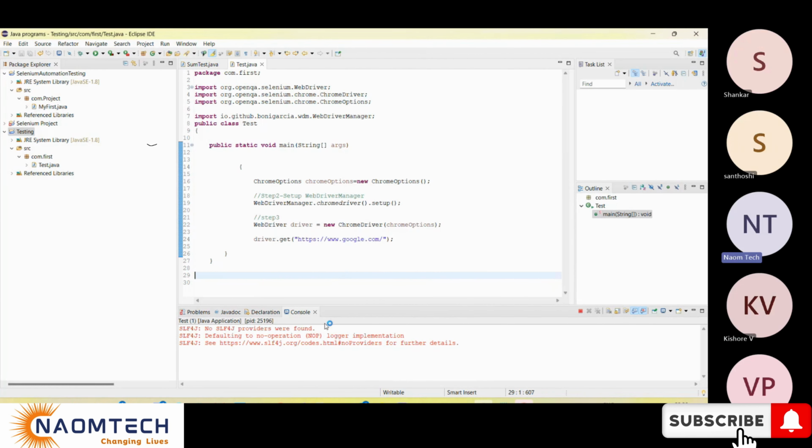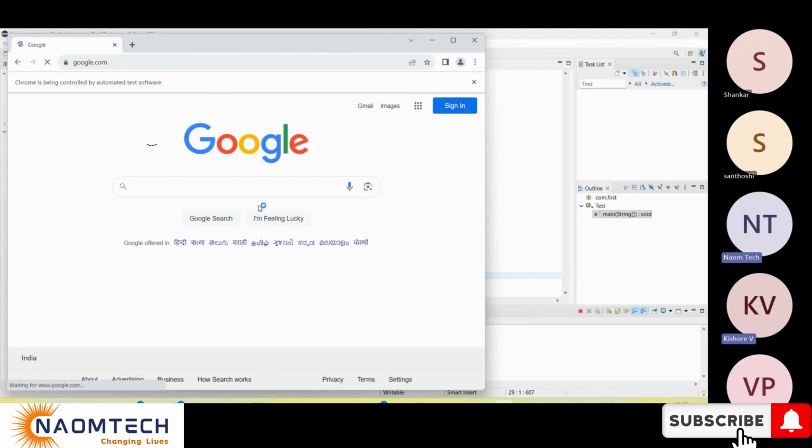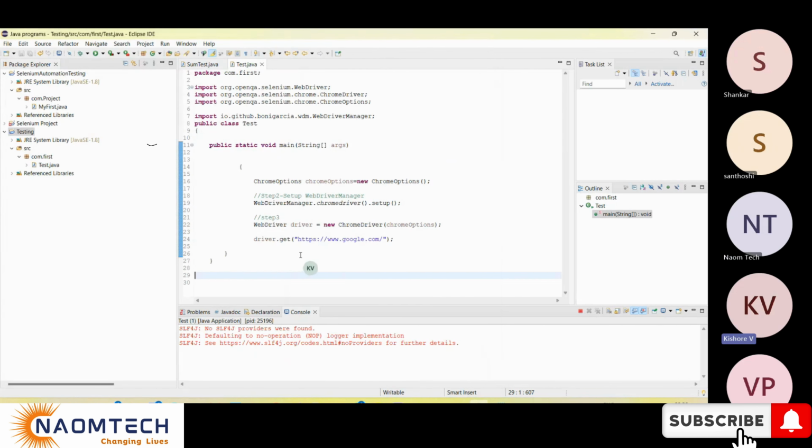Now your browser will be open for sure, Kishore. I think I missed that lib folder. Yeah, that is important, Kishore. I think you are good, right? Yes. When I was checking, I didn't find that lib folder, so that's the reason it was not working. Fine. No issues, Kishore. I think now you are good, right?